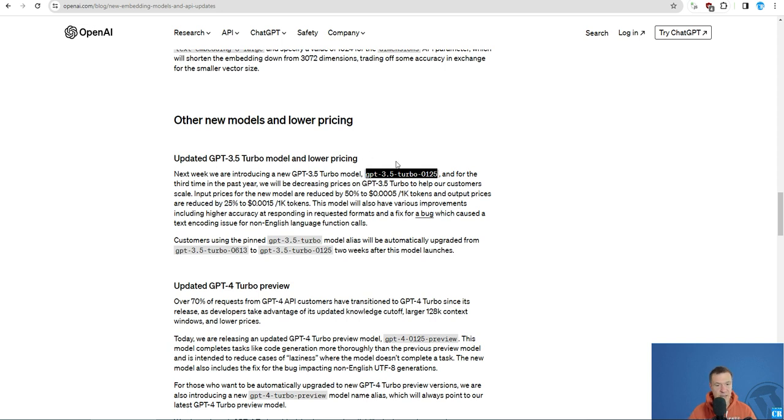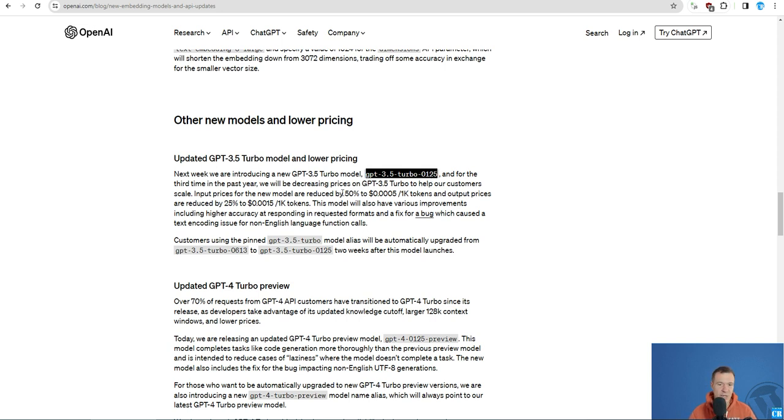So I added it to the plugin, but it will start working only on Monday, Tuesday, Wednesday. I'm not sure when they will release this new model, as they did not state this yet. They only say that next week, so it can come anytime next week.